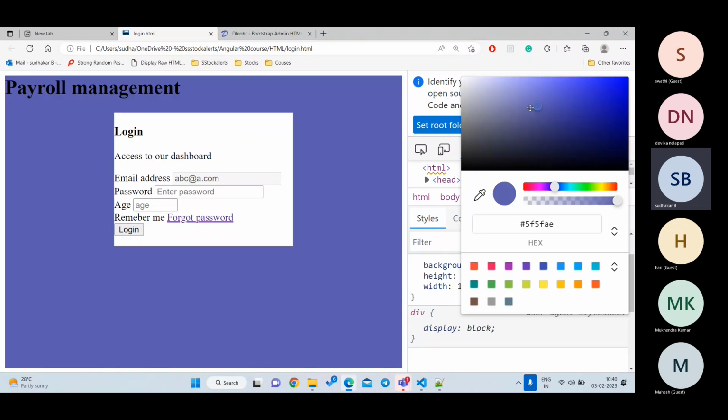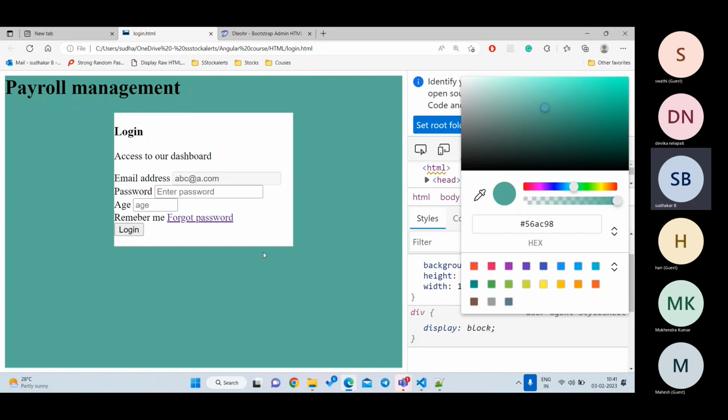Okay, you select whichever color you want to apply. I want to give a light color, or you play with this color bar. This is already available in the HTML, and you play with this color, light color or dark color. Whenever you are changing the color, the color code is changing or not. So finally you stop at the color you like.